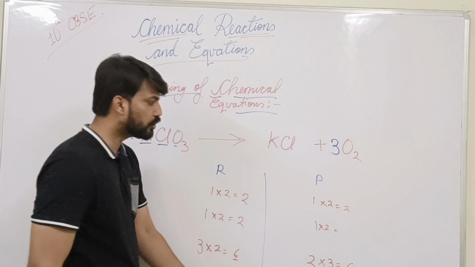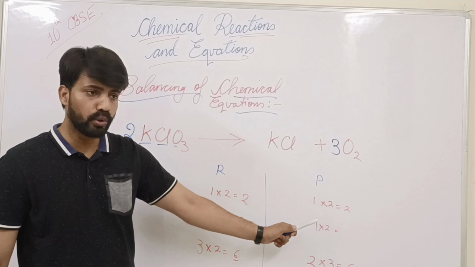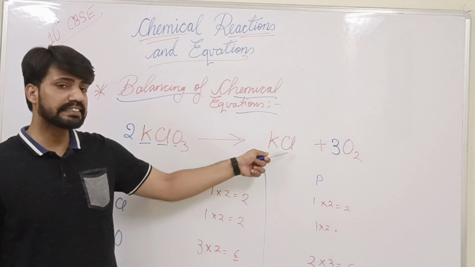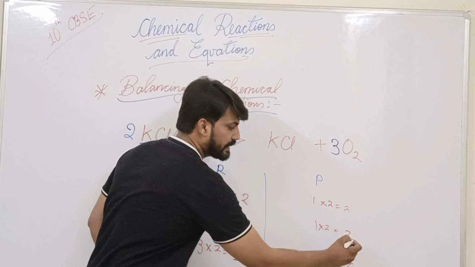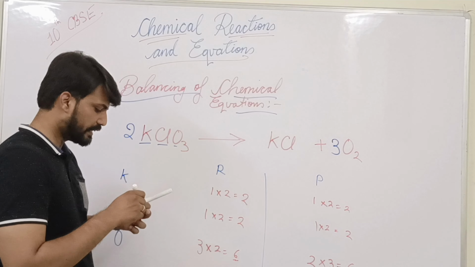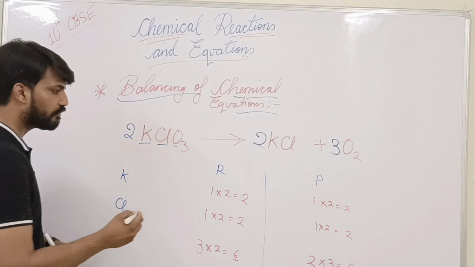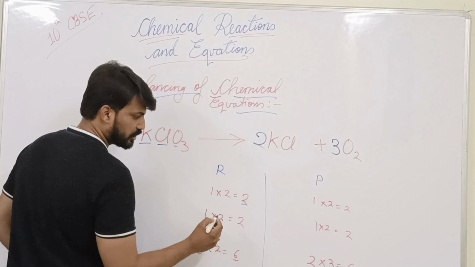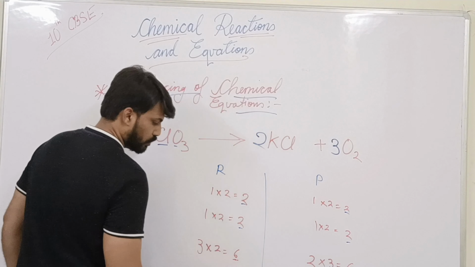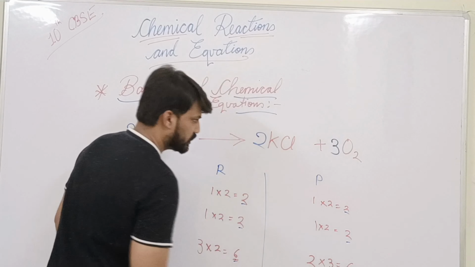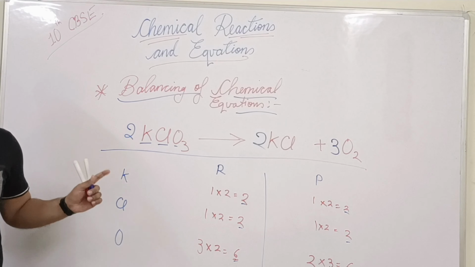But if you observe, these 2 atoms of potassium and chlorine are not separate here. They are in the same formula, the same compound. So that's why I don't need to multiply separately. If I directly multiply here by 2, it will get balanced. Okay. So now are we having the same number of atoms? Yes. Potassium to potassium, chlorine to chlorine, oxygen 6, oxygen 6, and this will become my balanced chemical equation.